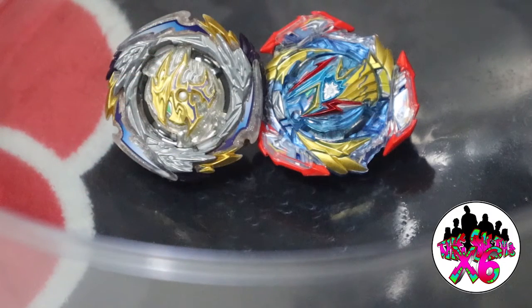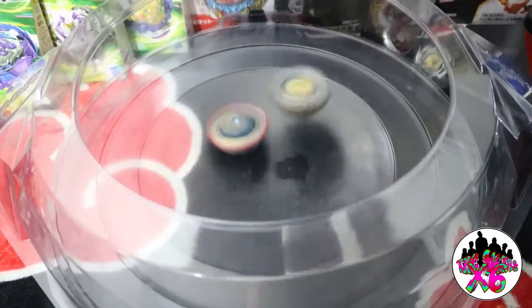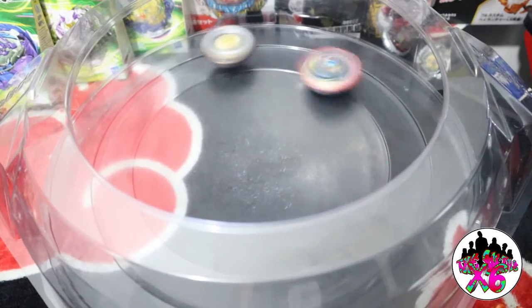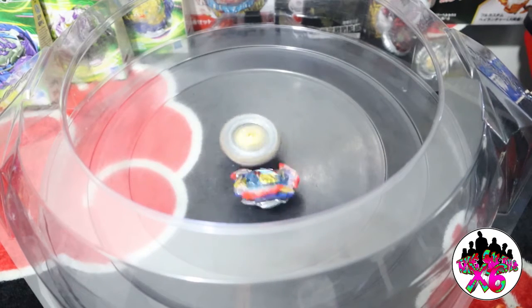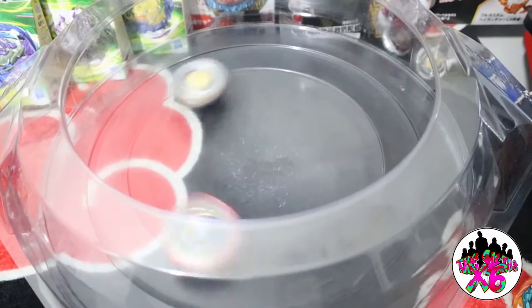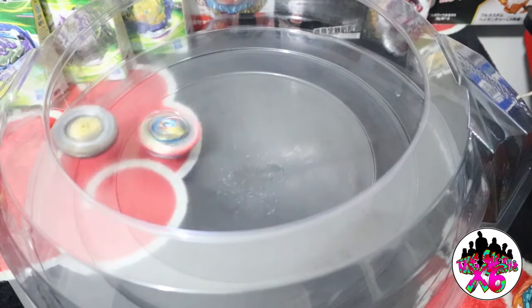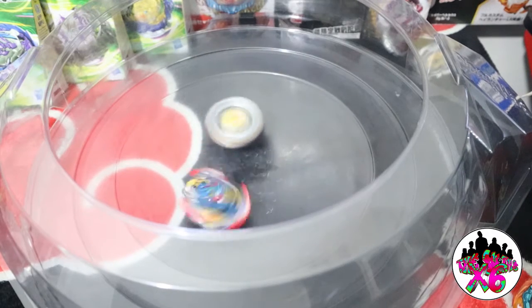Alright guys, our first opponent today is Ultimate Valkyrie. Let's go. 3, 2, 1, shoot. Ooh. Can't believe he survived those hits. There goes my combo for the win. 3, 2, 1, shoot. Ooh, and Valkyrie with a monster hit again. He only had one of those in him. Done.